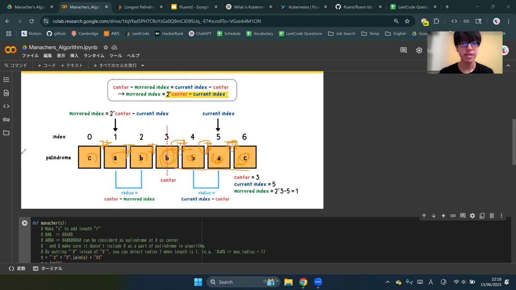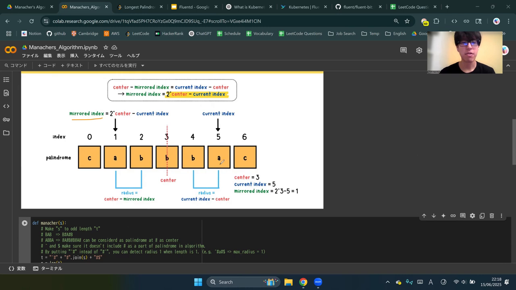But you want to speed up this calculation. Basically, why we want to keep this radius is because you want to speed up the process of finding the next palindrome. And here's the technique. The mirror index is something that is related to finding the next palindrome very quickly.